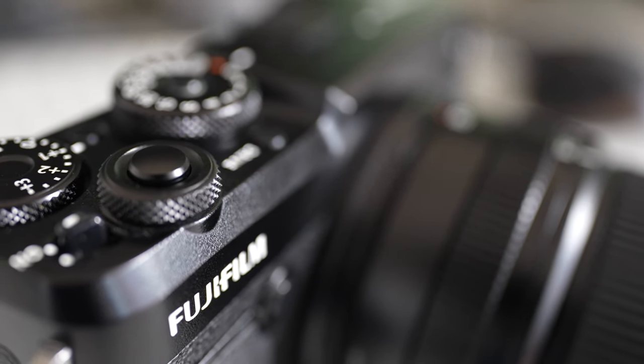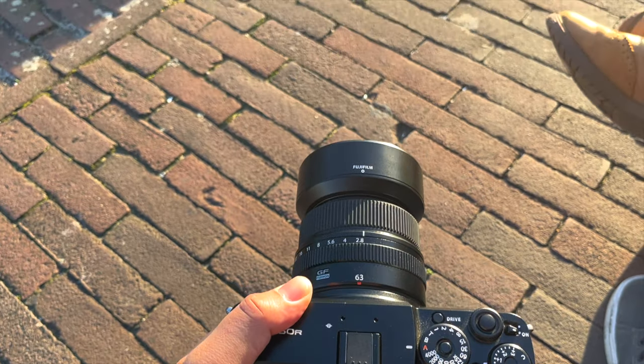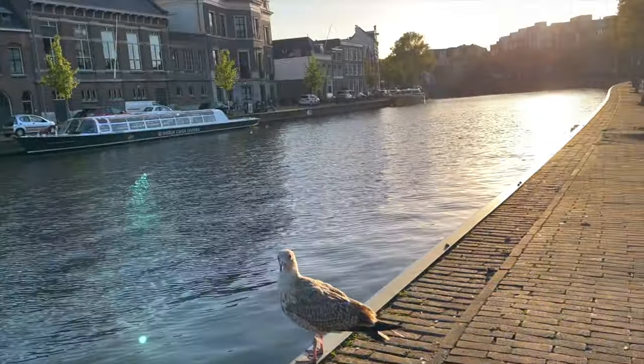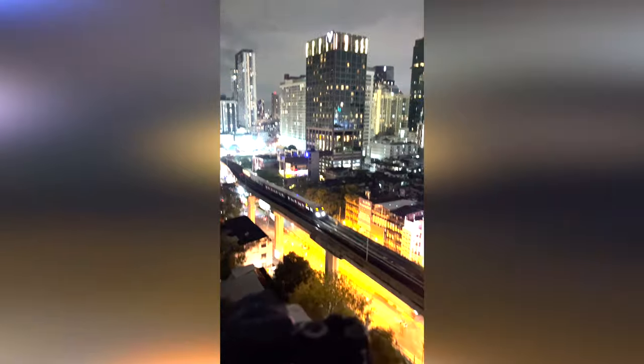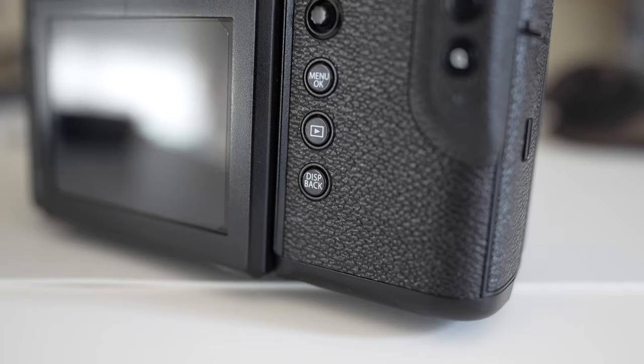The solid construction of the camera just feels very nice in hand. This camera is also weather sealed, which I really love and it makes me enjoy taking it out for street photography — hanging out with friends, with my girlfriend, with family members, on small events. You don't have to worry about whether it will survive the rain. I go to Southeast Asia quite often and even when the camera got wet from typhoons, it's still going strong.